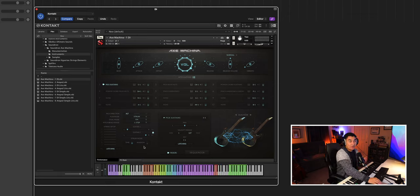We heard the individual F, A flat, and C because we adjusted the time of the strum, and that E at the top will either alternate between up or down. That was down. The next key above that, the F, is always gonna be up. The F sharp is always gonna go down.